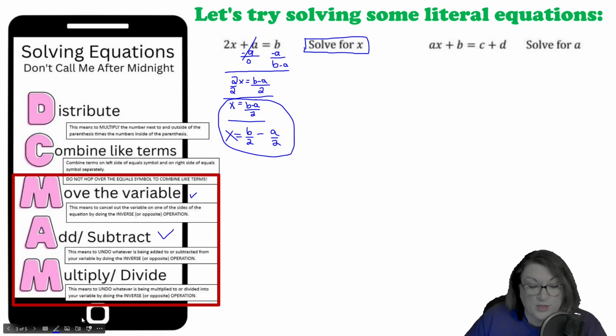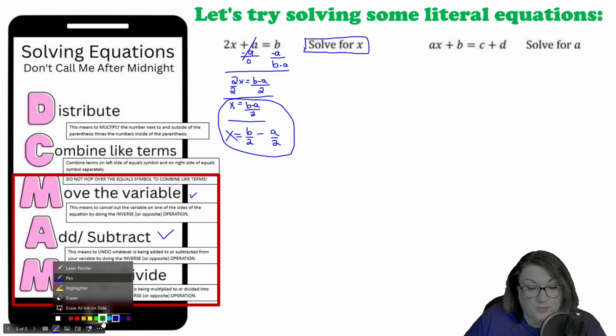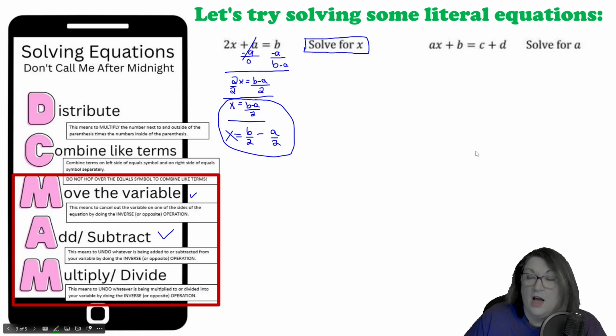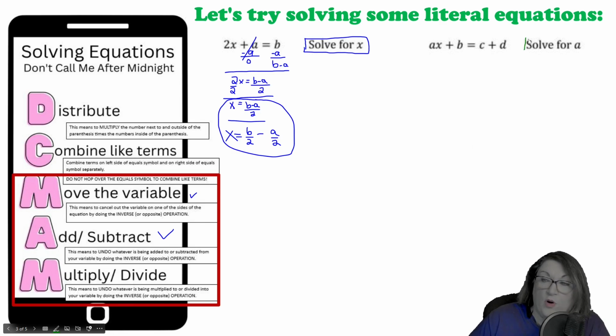This one over here, we'll switch colors. Let's do, we'll use a green this time. This time we're solving for a. So we need to get everything around the a to move to the other side of our literal equation here. And again, we have something being added to our ax here, and that's the b. So we're going to have to subtract that first. This time we are trying to get a by itself, right? So we do need to get rid of this.